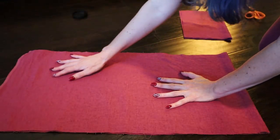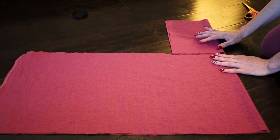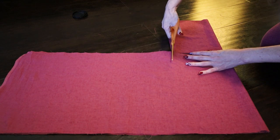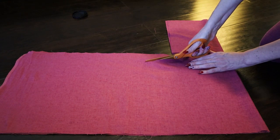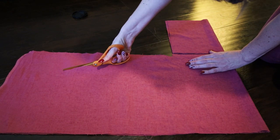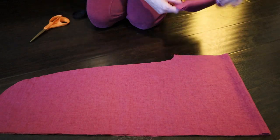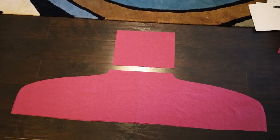For the sleeves I decided that the best way to conserve fabric was to cut the upper portion as a separate piece from the lower portion. These are simply rectangles except for the lower portion of the sleeve, which I'm curving so it gets that nice long bell shape effect. There are also small square gussets that go under the arms — I guess they were so simple I didn't video them, but you can see them in the video I have linked for the chemise or underdress tunic, and they're pretty much exactly the same.